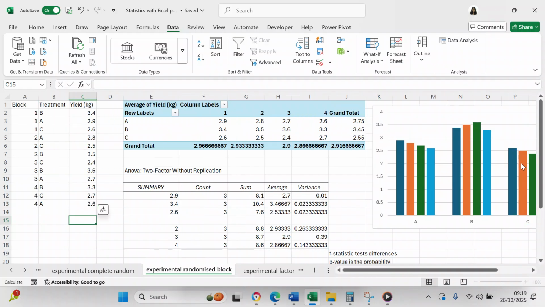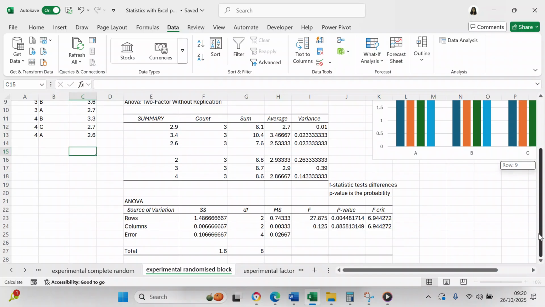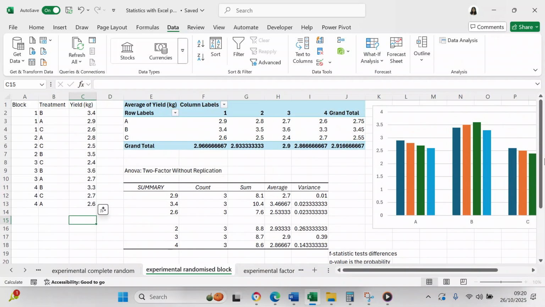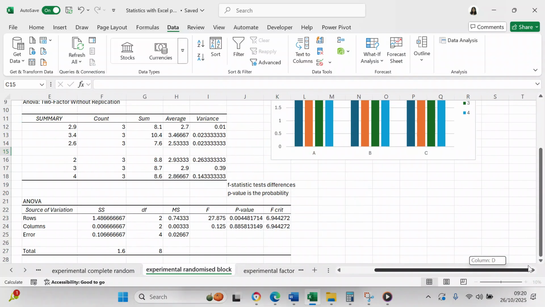But if we come over here, we've got our rows. The number 1 is 2.9, 2.8, 2.7, 2.6. And I think that there's no significant difference between the rows, just looking at it. But it says for the rows there is a significant difference, and for the columns there isn't. So I just wonder if it got it a little bit backwards, because I would say that there's a significant difference between the columns, but no significant difference between the rows. But that's what it gives you. And then it gives you a chart as well.